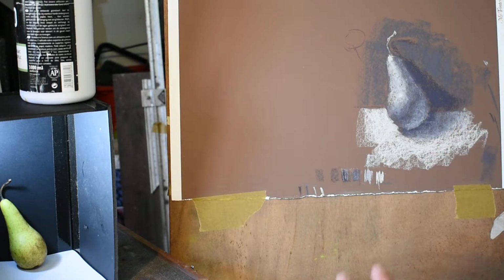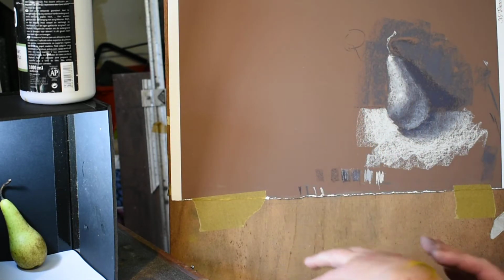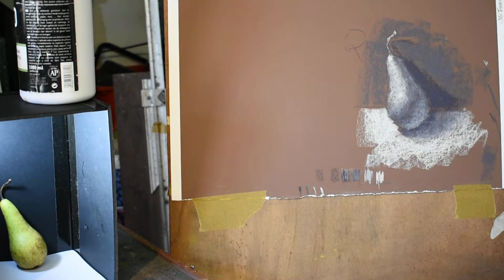So I'll do that first of all, and then I'll do another demonstration which is just going in purely straight off with the colour, so a direct method.